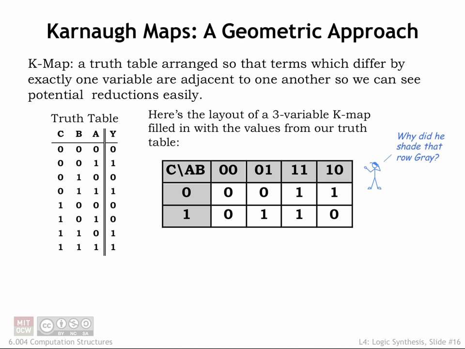This is easy to do when the two product terms come from adjacent rows in the truth table. For example, look at the bottom two rows in this truth table. Since the y output is 1 in both cases, both rows will be represented in the sum-of-products expression for this function.